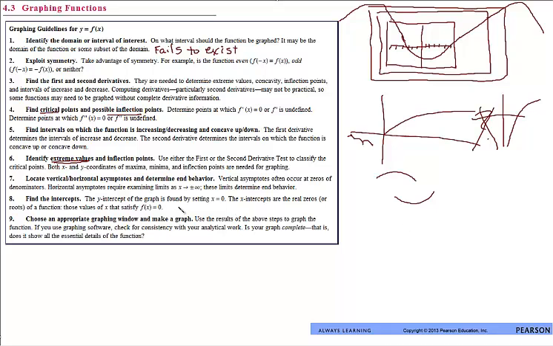Finding the x and y intercepts is also very important, and we want an appropriate graphing window. We get that by making sure we have all these significant points that are going on in this graph in our viewing window. So we're going to look at some example functions next. The questions in your section 4.3 are meant to have weirdo things that happen in your calculator. They know what it looks like in your calculator, and they want you to figure out what's the best viewing window. So we're going to look at that.